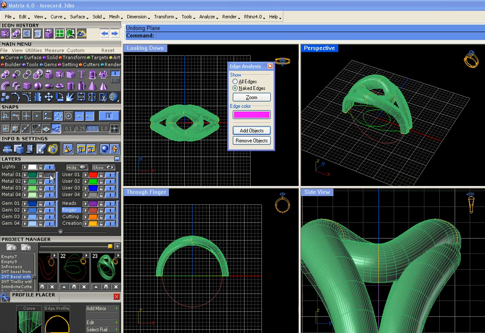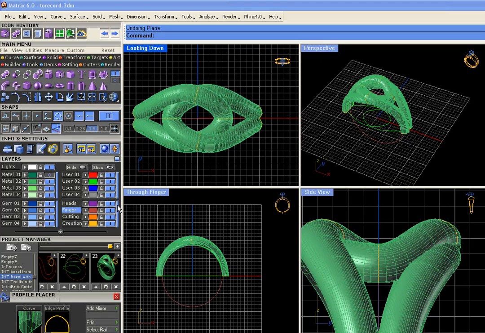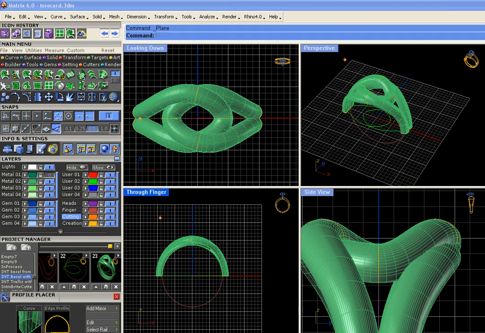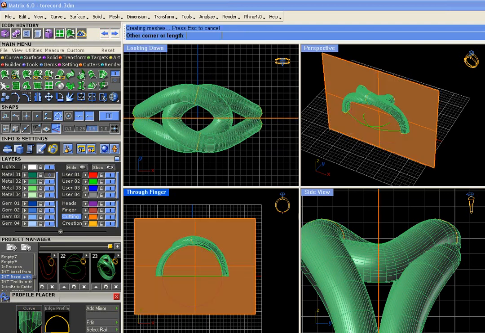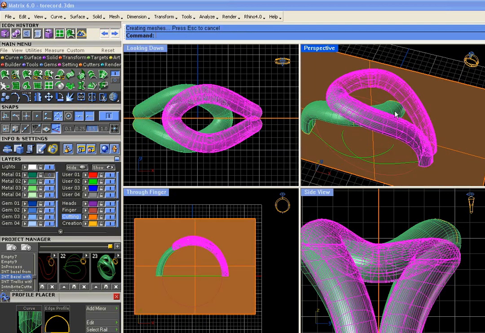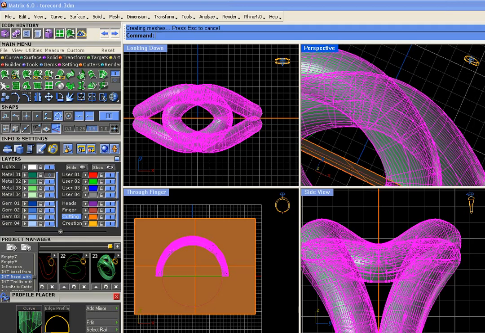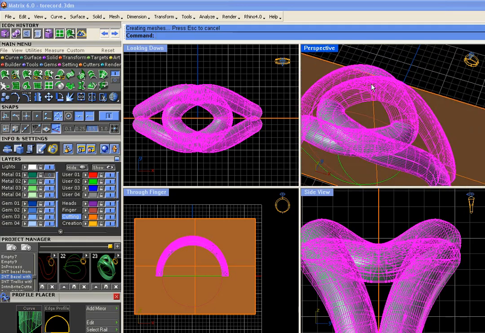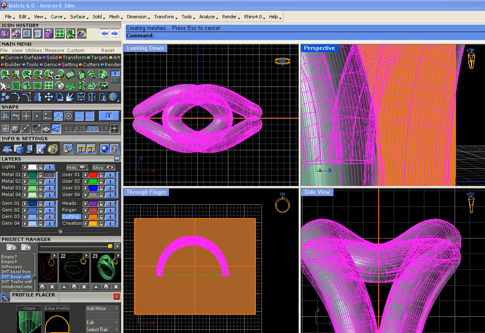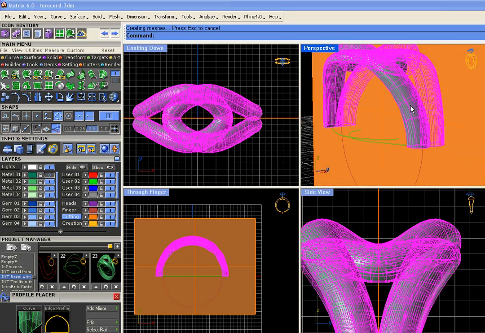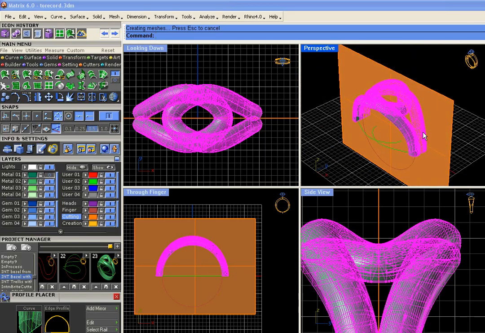Okay, once you've turned off that bottom part of the ring, because we're not going to use that for our purposes right now, we're just going to use the orange cutting layer and go to the surface menu and grab a plane. We're going to draw this plane through the entire ring. Okay, we're going to split both sides of the ring with this plane, and this will show you a few really helpful things, because if you notice, this intersects right up here, okay, which we're going to take care of second. It also intersects right down here, which is a little more tricky to take care of, and we're going to take care of that one first.